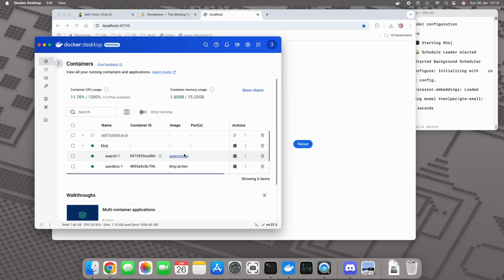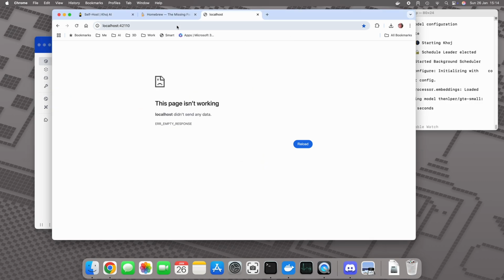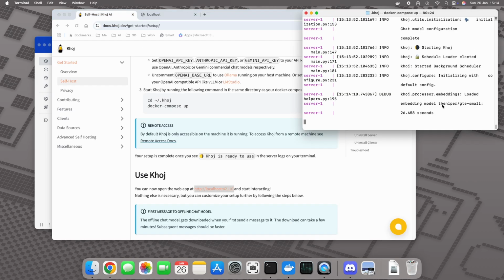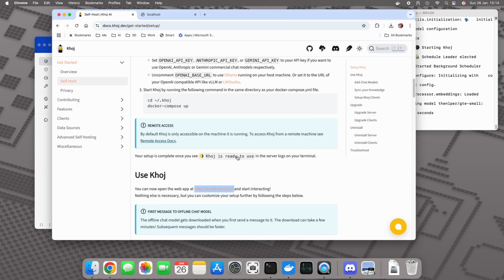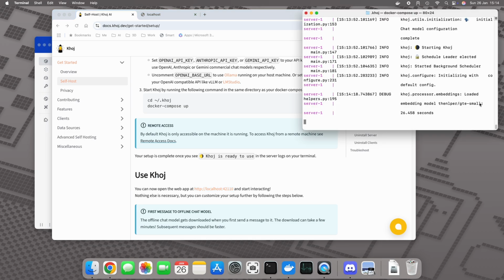But I was a little bit ahead of myself and I hadn't waited for the code installation to fully complete. So this is why it's not opening up when I go to localhost port 42110. So I'm just going to have to leave it for a little while longer, but I don't realize this in the moment. I'm actually looking for evidence that code is ready to use. It's not, so I'll fast forward to that point.